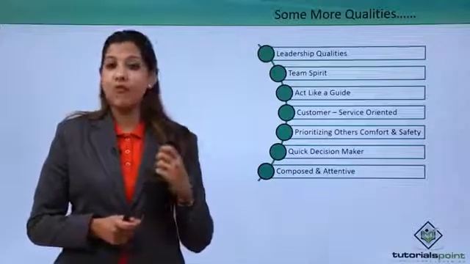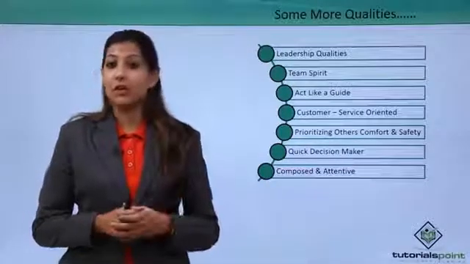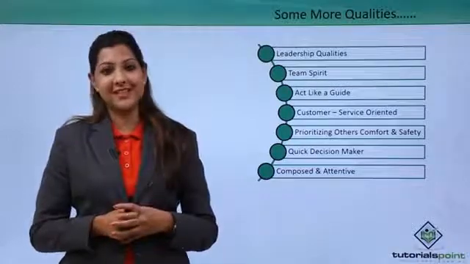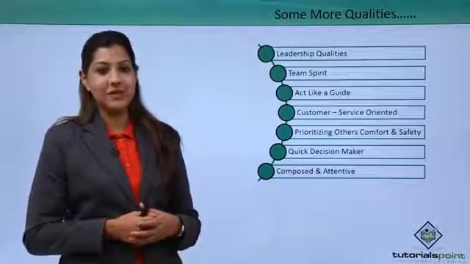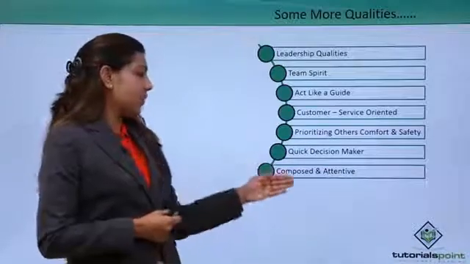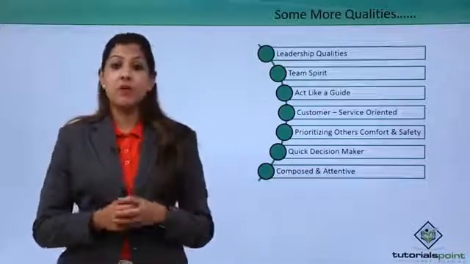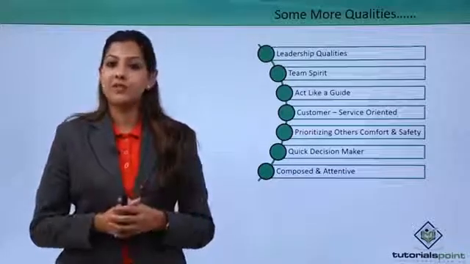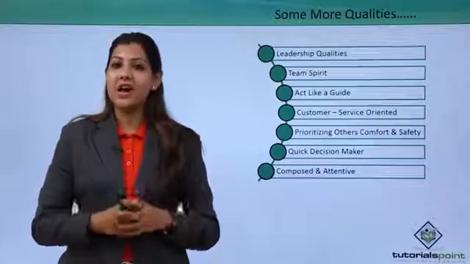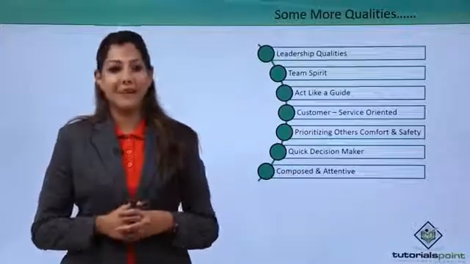A 1 second or a 5 second delay can really cause a lot of damage to a lot of people faced in an emergency situation. So she needs to be very quick with her decision making. She needs to be composed and attentive. As mentioned before, there might be situations wherein she might lose her patience, and that is where she needs to be calm, composed, and look very, very attentive.